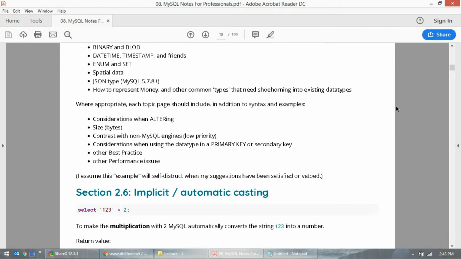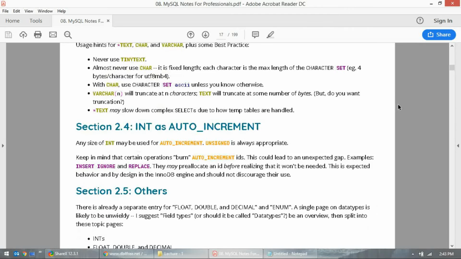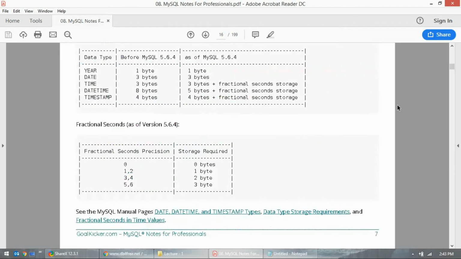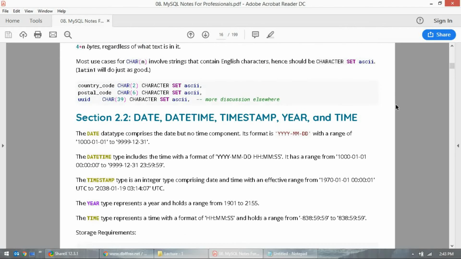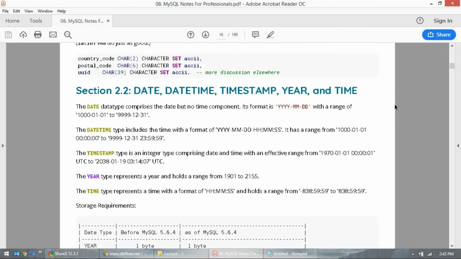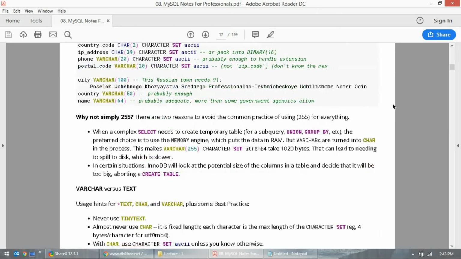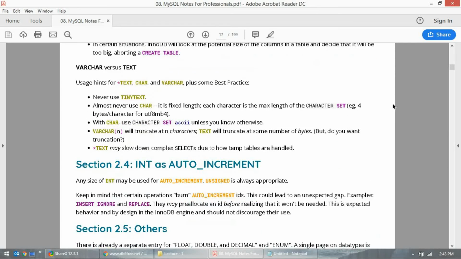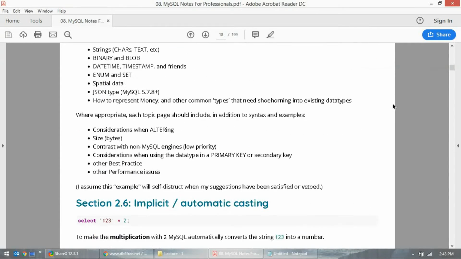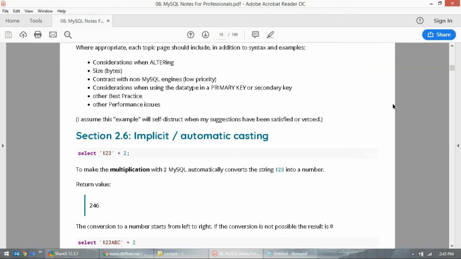Now the first chapter was introduction, the second chapter is we are working on data types. And most of these are functions actually. Functions like date, date time, timestamp, and no example of usage, so sorry about that. But nevertheless we still have some of this.